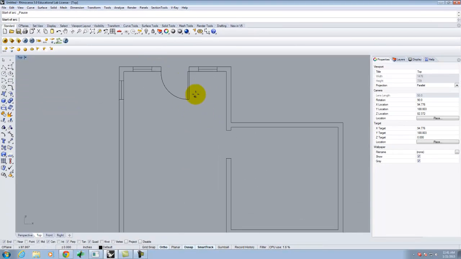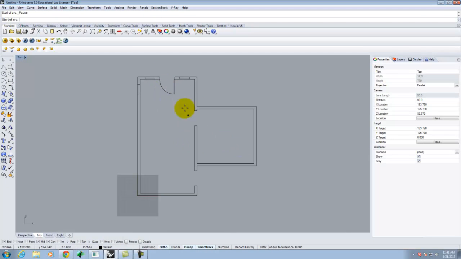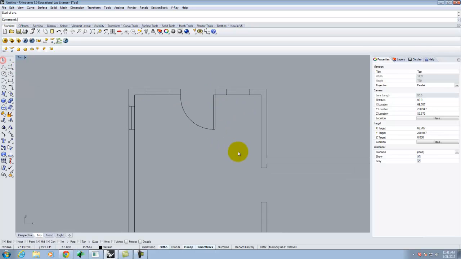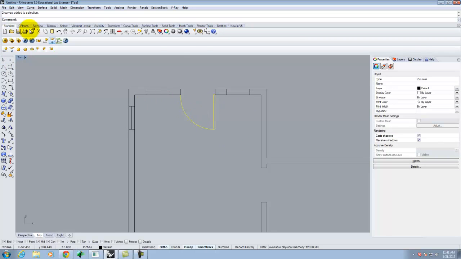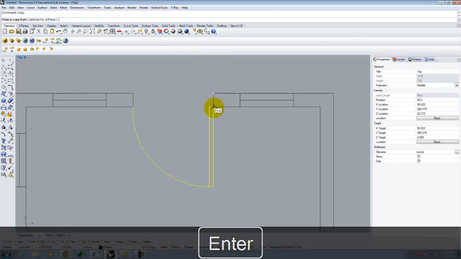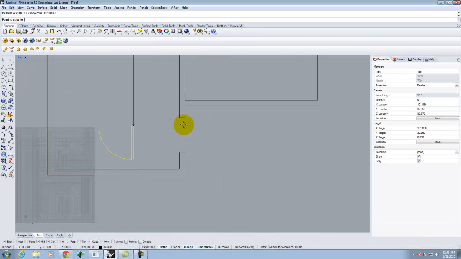Okay. Of course, you can copy and paste objects the same way you do in AutoCAD. So I did this door. I want to copy and paste it. I can select the door like this. I can go to copy. It says point to copy from. We'll copy from right here. I want it to go right to there, for example.